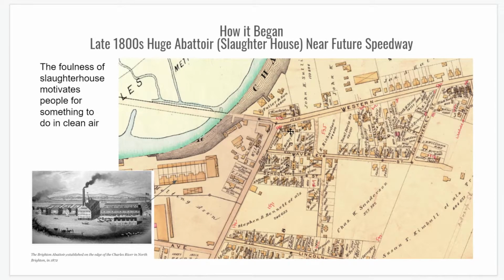And they wanted to have something where people could take their horses and they called it a speedway, but they didn't mean speedway in our sense, like as a racetrack. They meant speedway as in your horse doesn't have to go down a rutted cobblestone muddy street at half a mile an hour. It can actually gallop, or you can just have a nice little jaunt with your horse. So that was the idea.